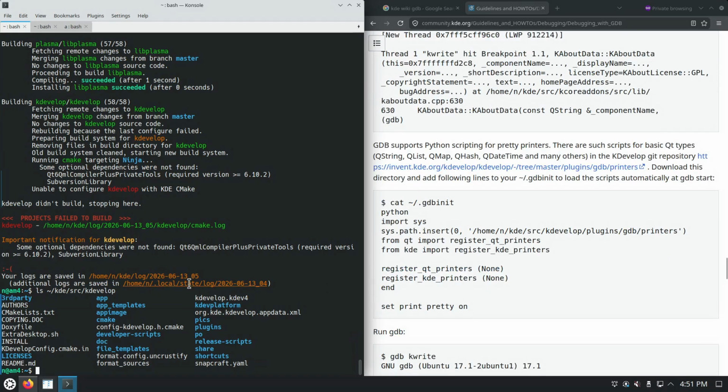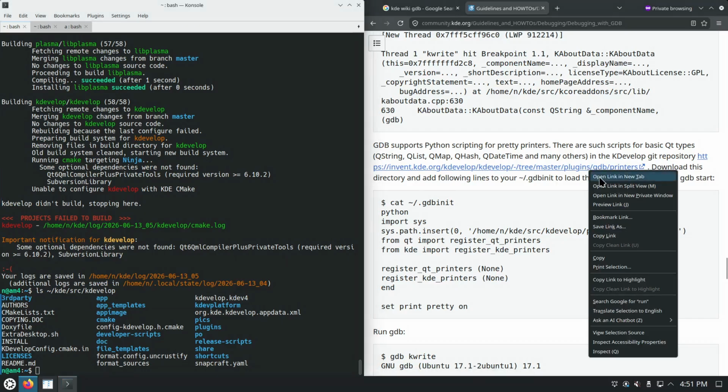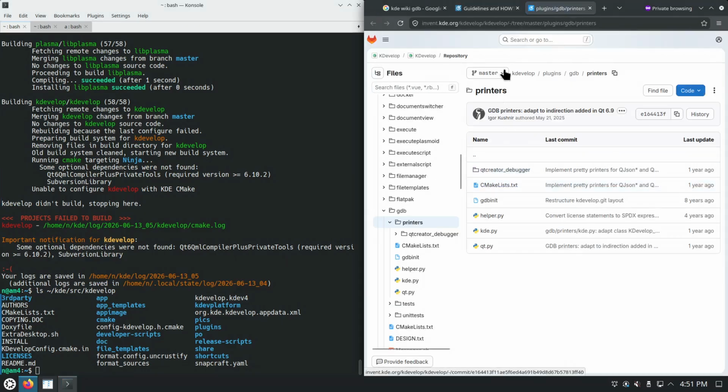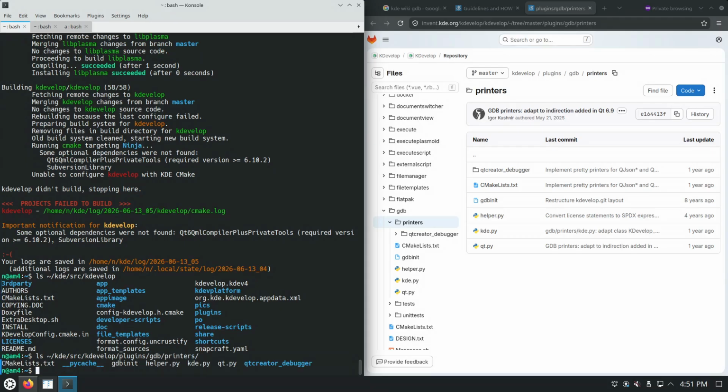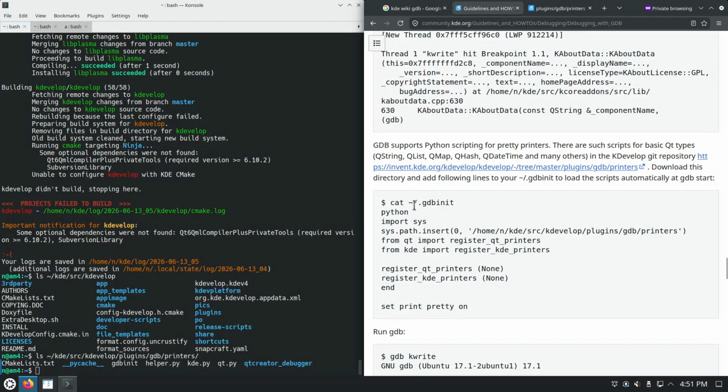At this point, we're looking for the full path of this directory. So plugins, gdb, printers. And we're going to create a configuration file for GDB, ~/.gdbinit.